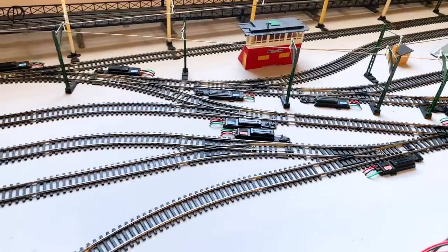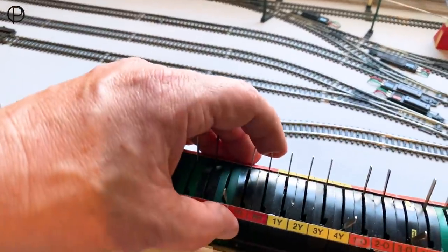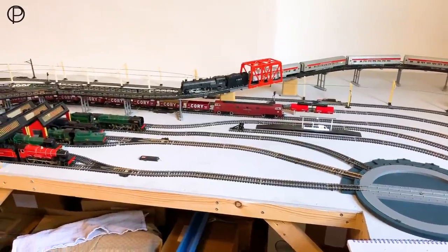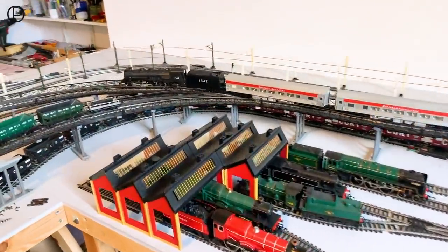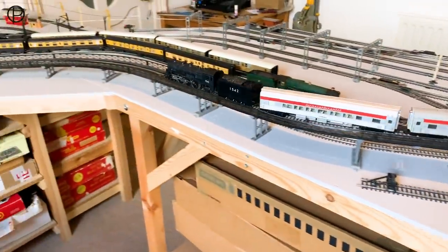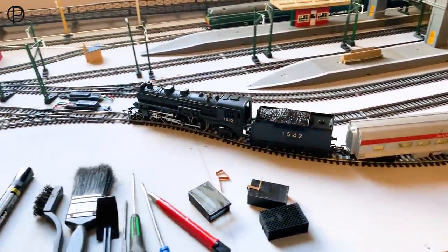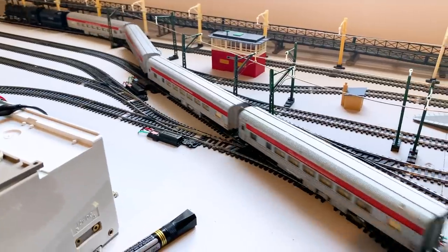So let's do that one and that one, and we'll do 8R. And I think we can run straight back into the station as I've got that set there. So let's give this a little bit more power now. A little bit more control when she's on half wave coming down there. And gently through the point work there.